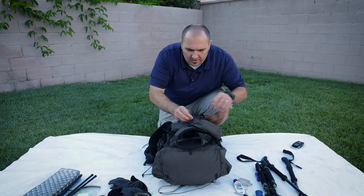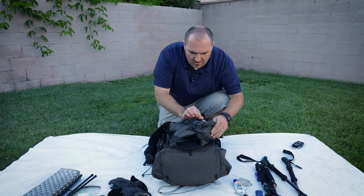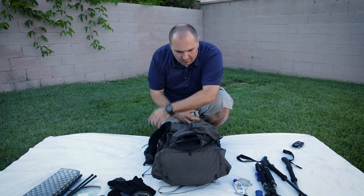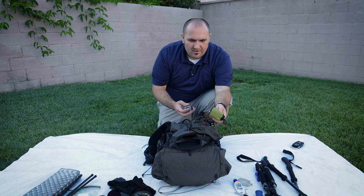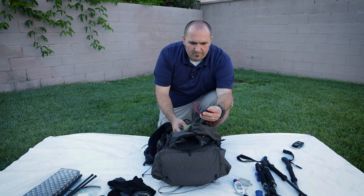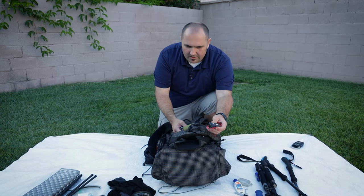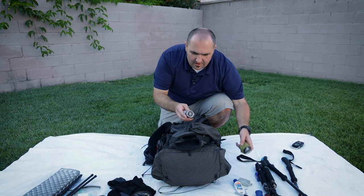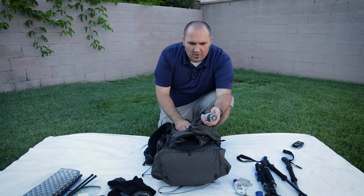And then one other pocket over here, this is typically where I keep some other doodads. Here's my buff that usually will go up in the upper pocket. I have a head net for insects just in case. And I've got my headlamp here, the Nitecore. I've been using that, really enjoy it so far. And then the Thermarest NeoAir pump.